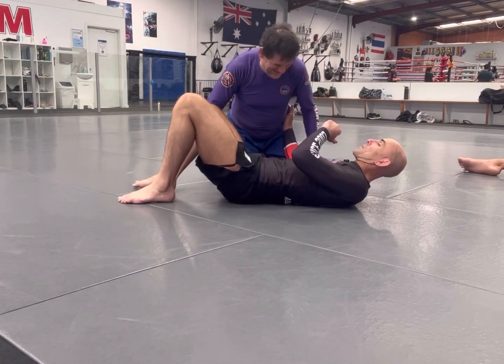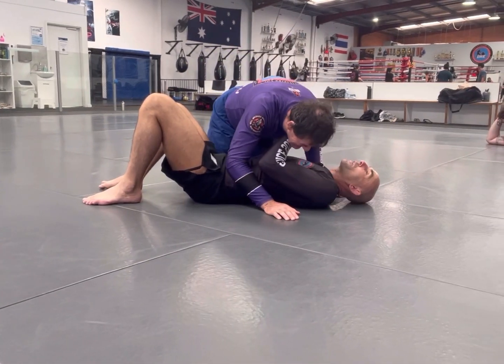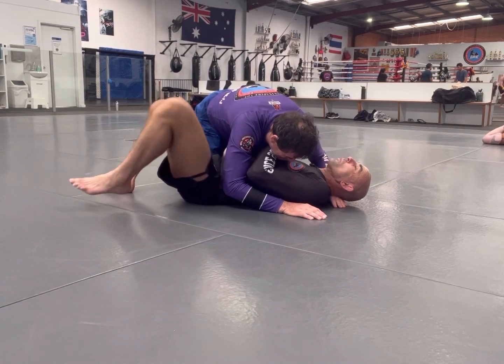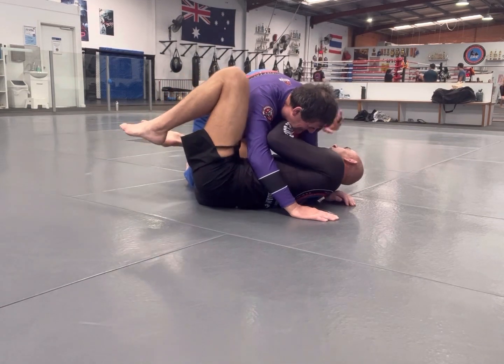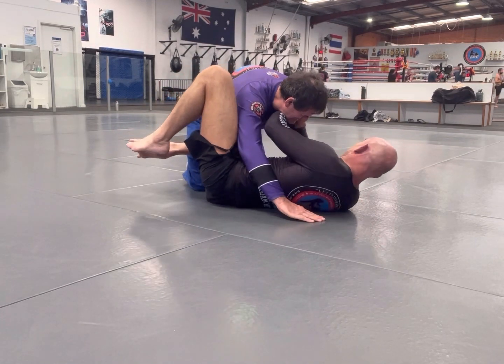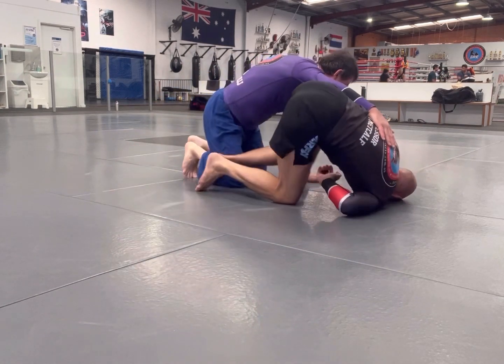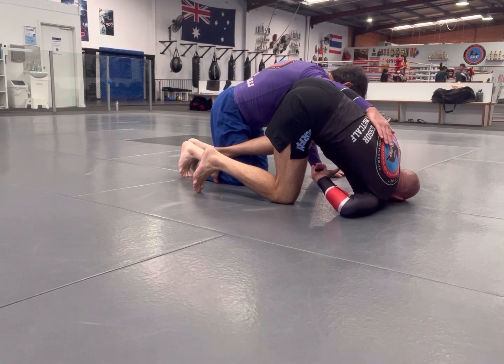Core, depending on who I'm wrestling, I skip a stage. So one, two, four, cut down, four, pull the arm out. So from here, if I go like this, I'm going to actually go belly down here, that way instead.